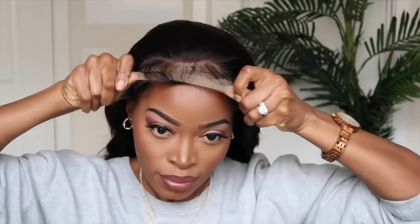Now, I'm going to put the unit on so that I can test it out, see if I have enough coverage for my low hairline. And I love the structure of this particular hairline. It's very good for someone who doesn't have a normal or standard hairline. Mine kind of peak some on the side, so I love that this one is structured that way.